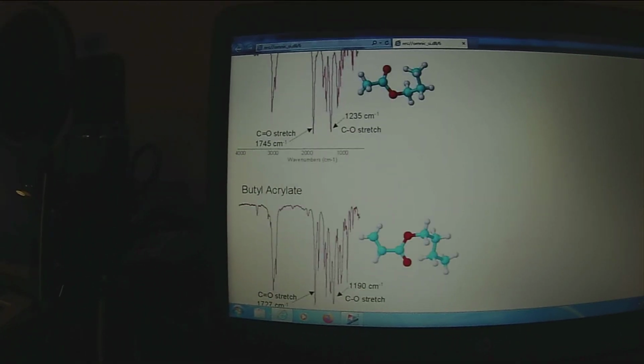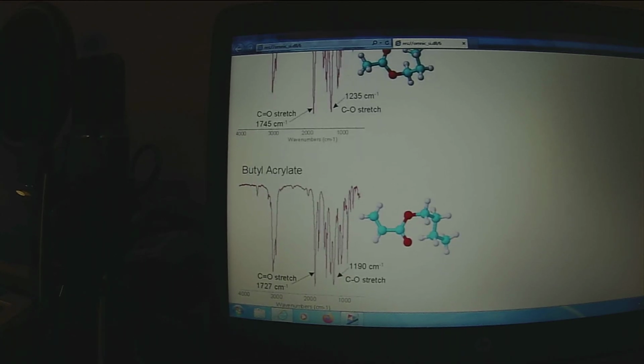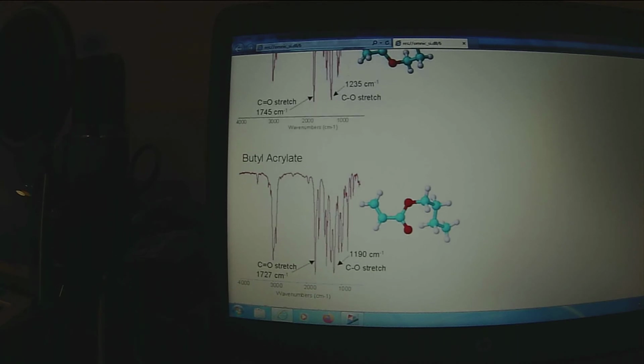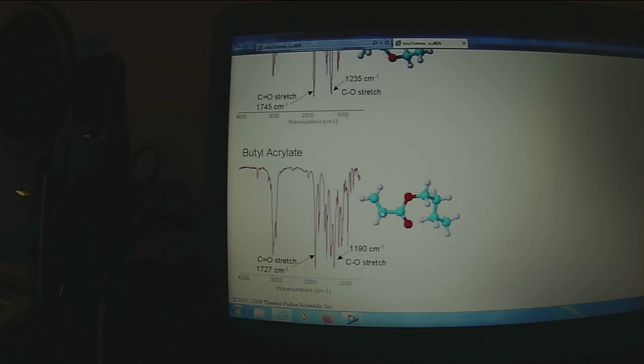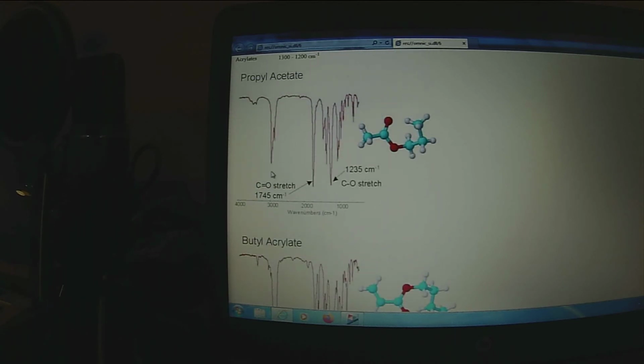So we know that the main two peaks that we're going to be seeing for the aliphatic esters are the peak up at around 1740, and then the carbon-oxygen stretches. You'll see here that this is an acrylic ester. Right? It has a CC double bond here, in addition to the carbon-oxygen double bond, and so the CO stretch is in a different location at 1190. Right? That CO stretch now takes a little less energy because there's some resonance that weakens that bond a bit. But that's not relevant for us. We have a plain old aliphatic ester. We would expect to see about the same place as for propyl acetate, somewhere around 1235 for the carbon-oxygen sp2 single bond stretch, and somewhere around 1745 for the carbon-oxygen double bond stretch.